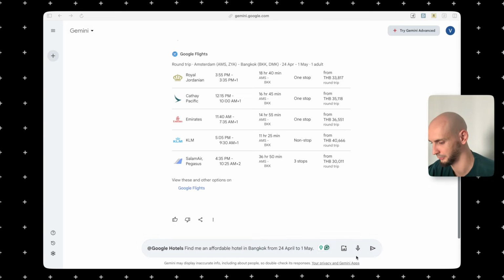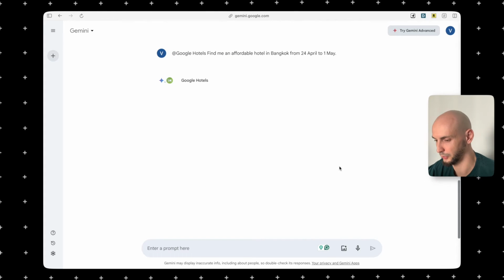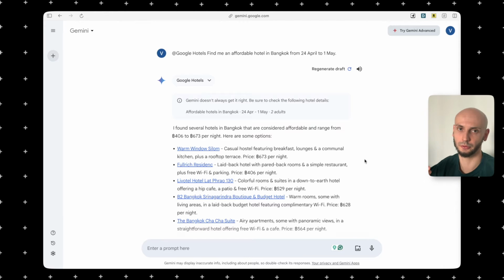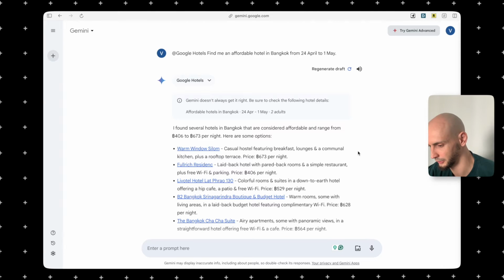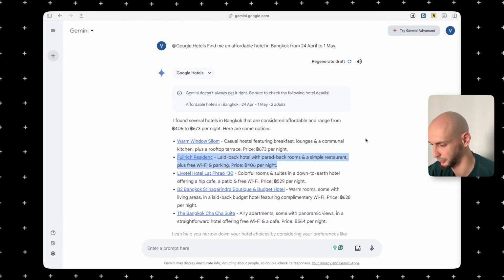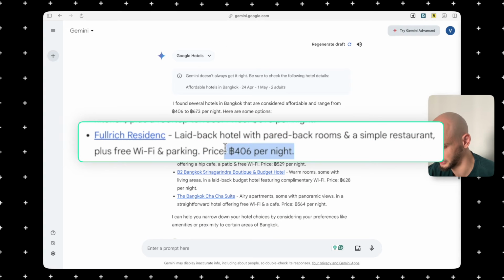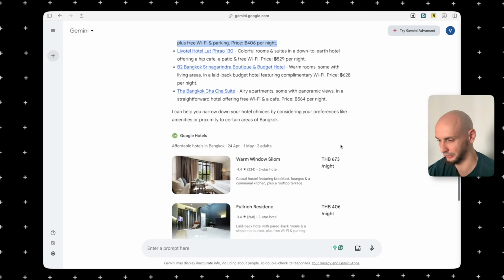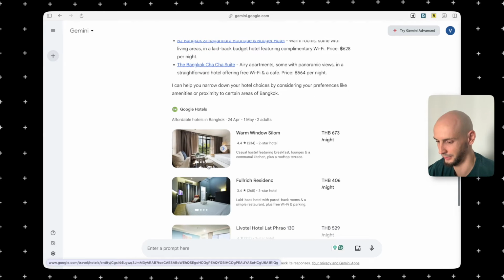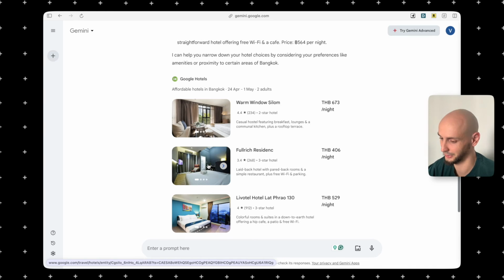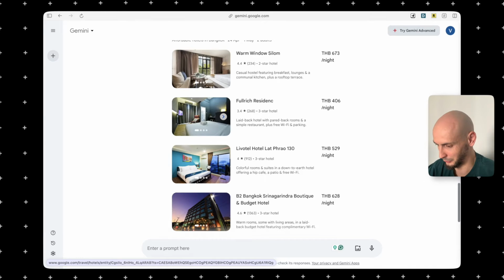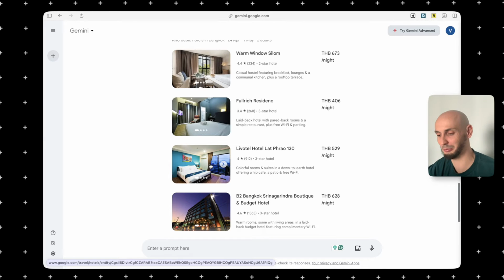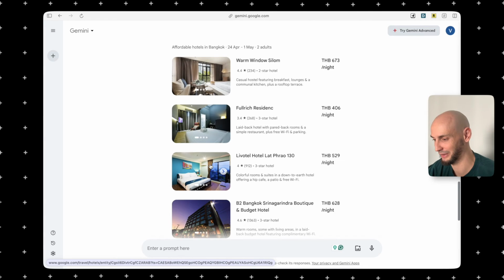Let's go ahead and make some tests with Google Hotels. The idea is you do the same as we did before with Google Flights: you collect your data and put it in Apple Notes. For example, this is very good, this one. And you can even have some pictures already here. I mean, it's really handy to find it with AI, because it's not my favorite thing to watch every booking site for the best deal.